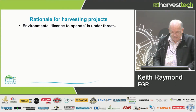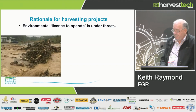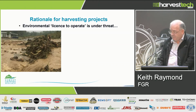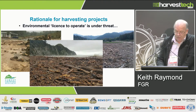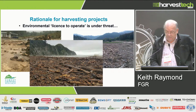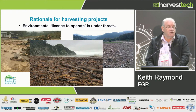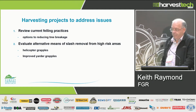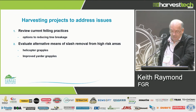So why are we interested in that? Obviously, we're concerned about our performance in the environmental management area. Plenty of horror story photographs have hit the media over the last couple of years. As Campbell indicated earlier, we're not maximising our log residues, and we're also under attack for those debris flows that Andy has pretty well illustrated just in the last presentation. So really the question is, how can we reduce the impact of our operations on the environment to avoid these kind of incidents? Because, but for the grace of God, it could happen anywhere at any time in anybody's forest.